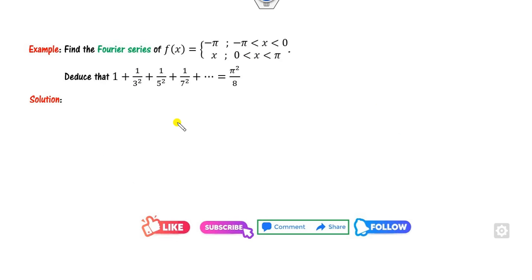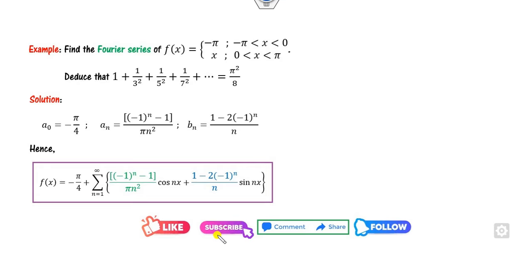So firstly, find the Fourier series. You will get this expression. Look at the denominator. I need n square. In the numerator, we only need it as plus 1. So where is the n square? This is my n square. So I don't need this expression, because this is my plus minus. So I can choose this number to be plus 1.